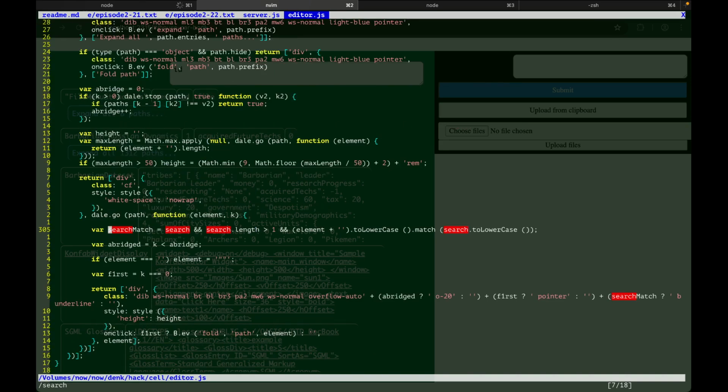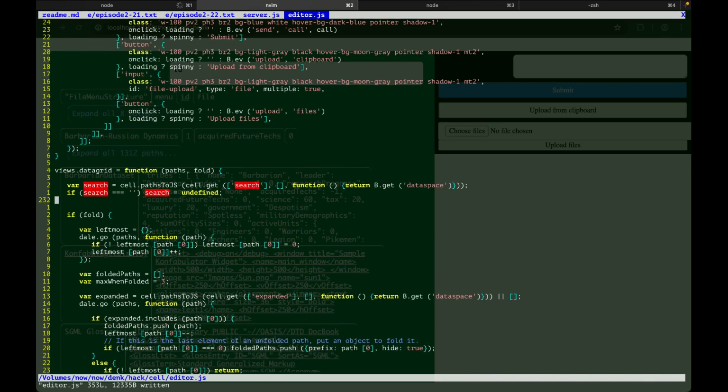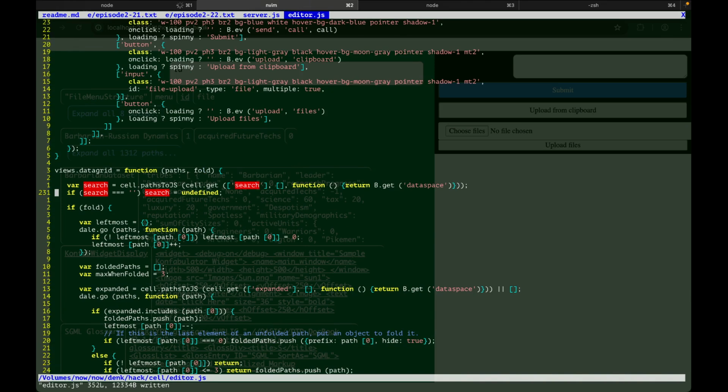So what I want to do here is handle the case where it could be 0, for example, and be able to search for 0. The string "0" is false in JavaScript.